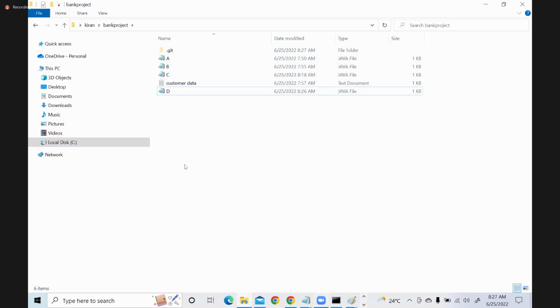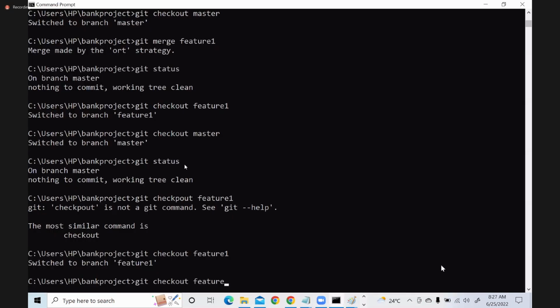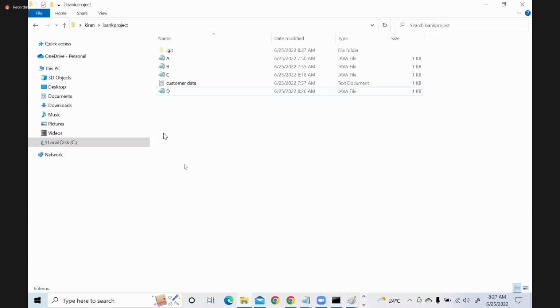See now all the files. Now again, when I switch to the master branch, you have d.java. So like that, understood, right? How to solve merge conflicts? Whenever there is a merge conflict, you have to ensure the same code.